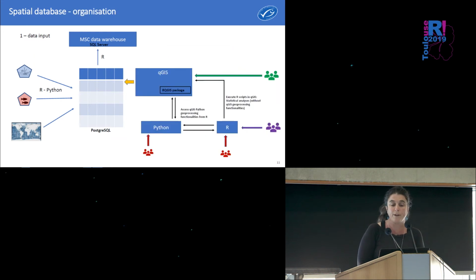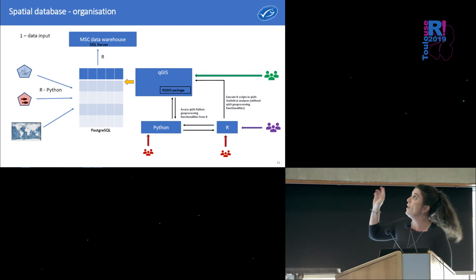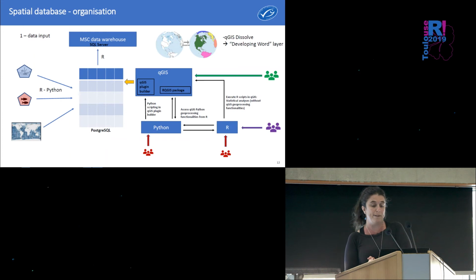So how does that work structure-wise? We have QGIS that can access the PostgreSQL spatial database, and that can be accessed, as I said, directly from the green users. Then we have R that can be accessed through the users who can code. And we have a package that's called RQGIS, and that enables us to access QGIS Python geoprocessing functionalities from within R. So you don't need to use the actual Python, you can use R, but access these functionalities in QGIS. And then, of course, we can code custom plugins.